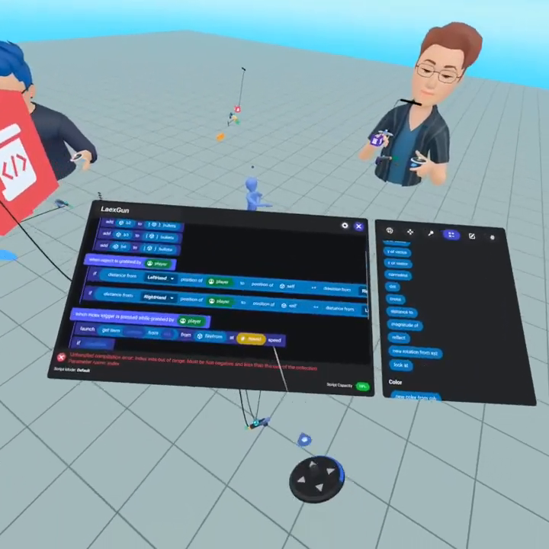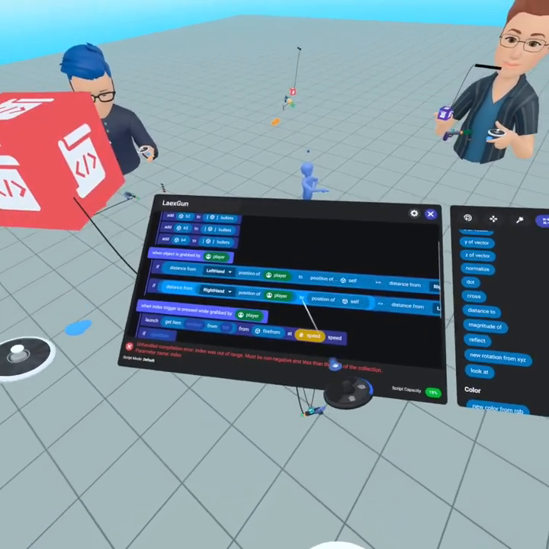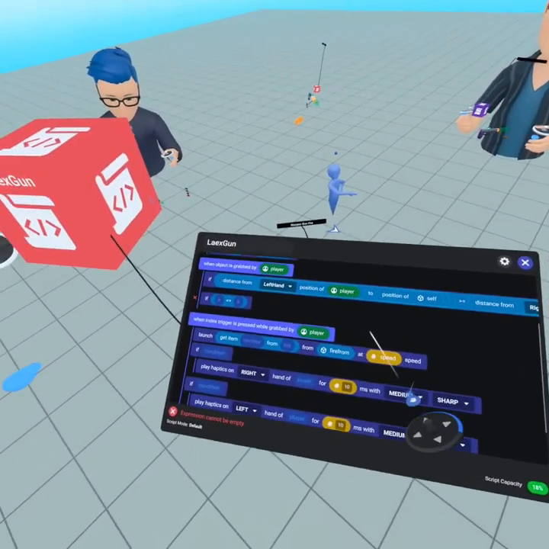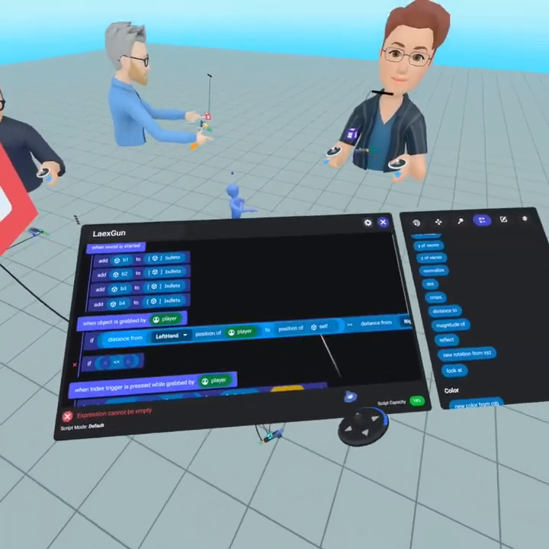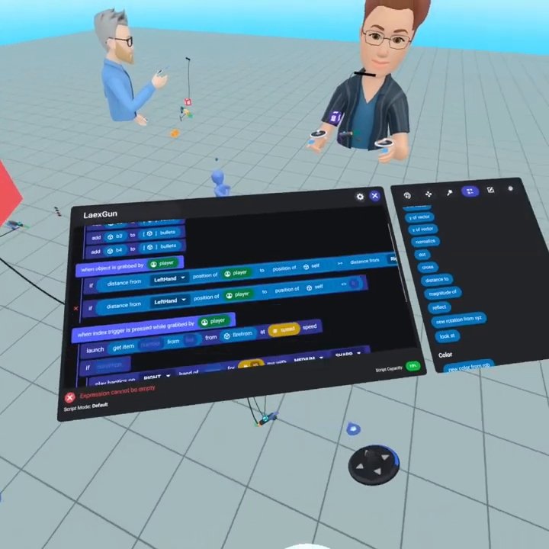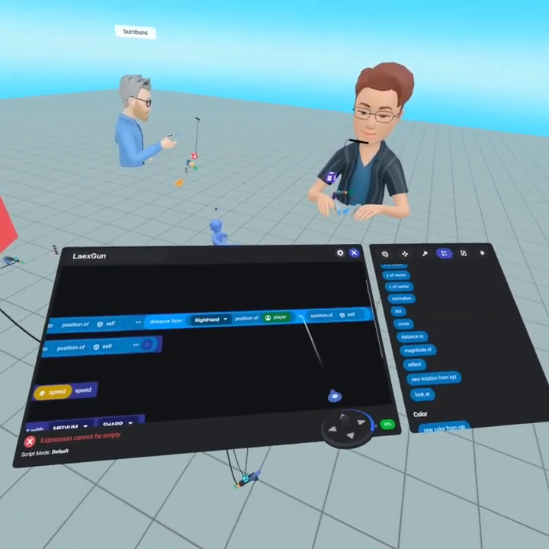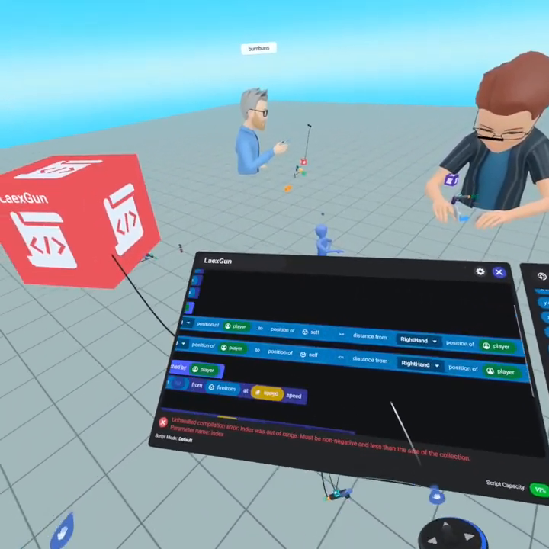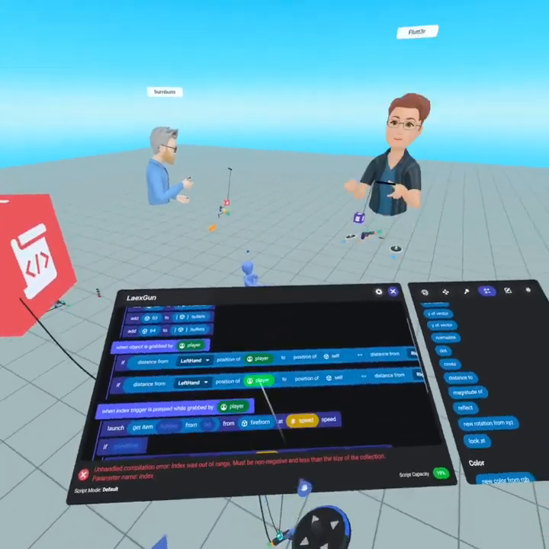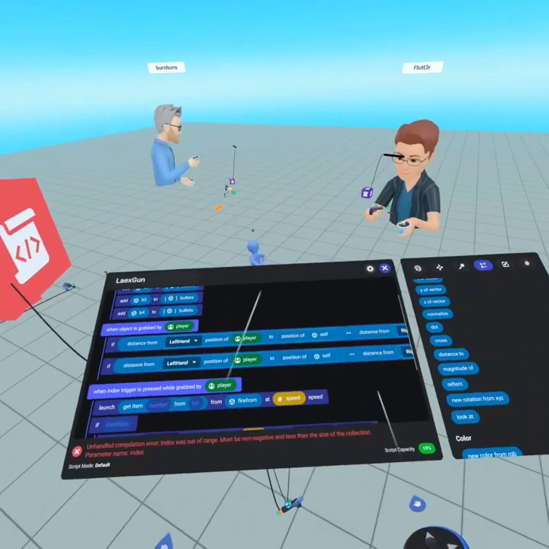You might have noticed I made one little bitty mistake. So what I need to do is delete distance 2 here and distance 2 here. And I have it already reversed using the less than symbol. And so what I just need to do is duplicate down and use the exact same order from above, because the top one represents when the left hand is greater than the right, and the bottom one represents when the left hand is less than the right.